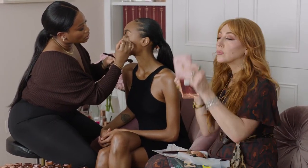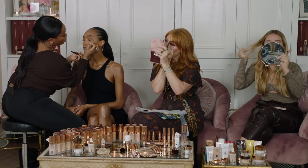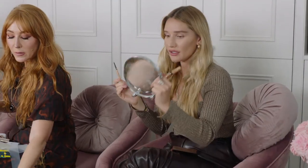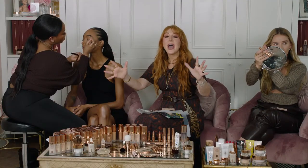I'm obsessed with the brow cheat, which mimics the look of little hairs. And you can see now the difference. I've done one and then this is the natural one. And I already feel like I have naturally fluffy brows. What I like to do is kind of lift my brows up. So you can zoom in and see, reveal one brow. We've moved on to two, but we've had a moment with Jourdan. Gorgeous. Brow cheat mimics the look of natural hairs.